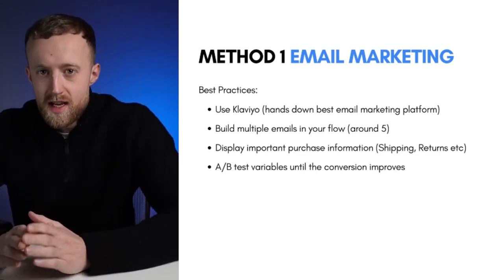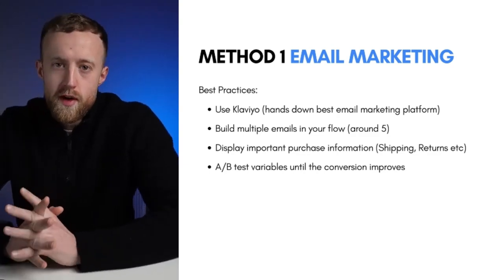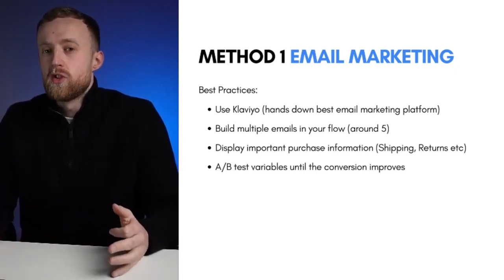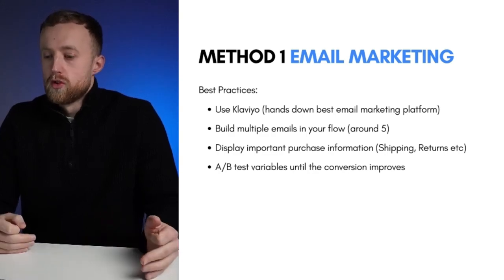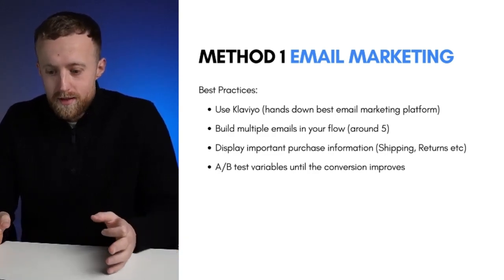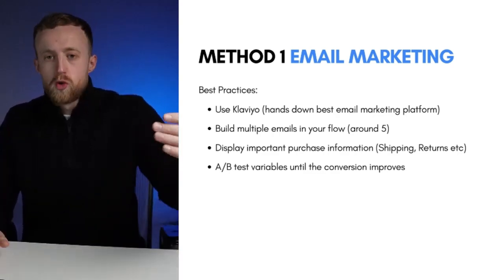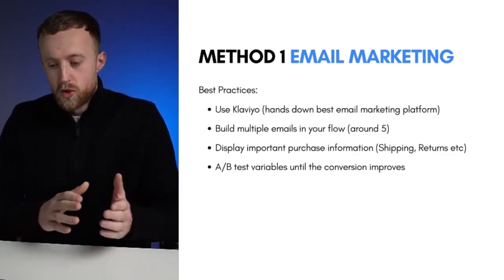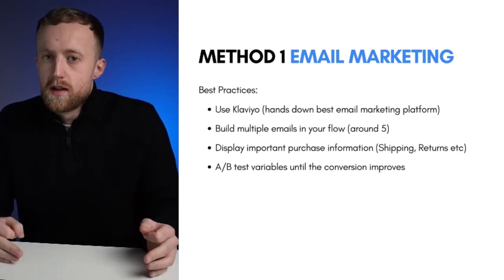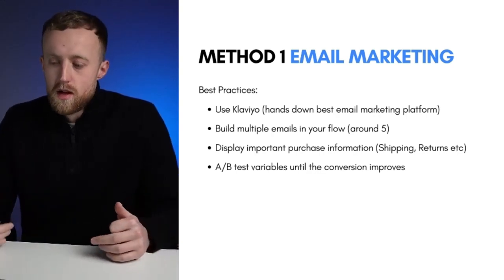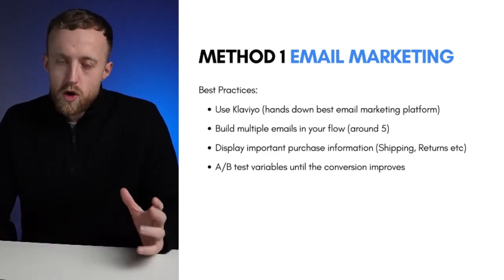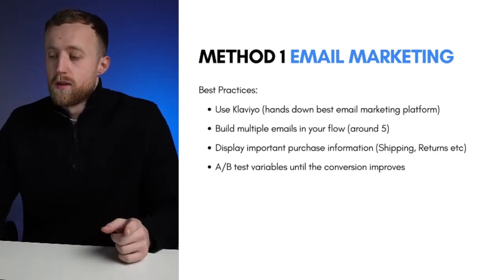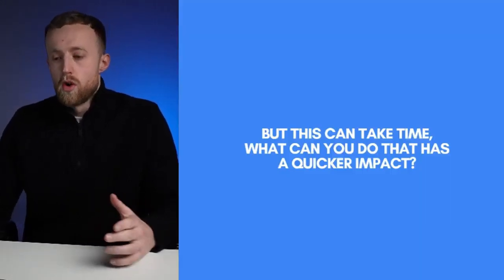Now with your email marketing, A/B testing is one of the most important variables to actually optimize your email marketing. So you want to make sure that you're A/B testing each variable until the conversions improve. Now, each variable means one variable of the email every time. So if you've got a call to action button, add to cart, complete order, you might want to change the text, run an A/B test. When you do this over time and you start seeing results from your A/B test, you're going to start seeing very optimized results. And this is something you want to be running all the time. But the golden rule of an A/B test is to test only one variable every time. But look, this can take time. Email marketing is not super quick.